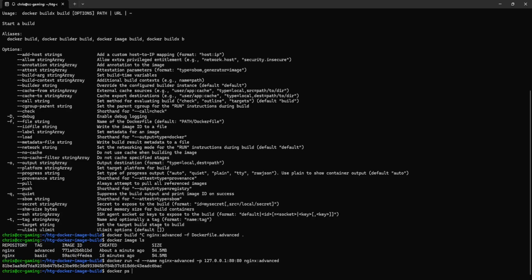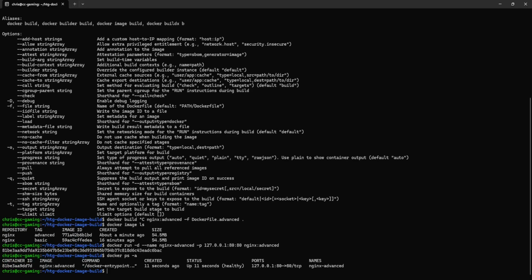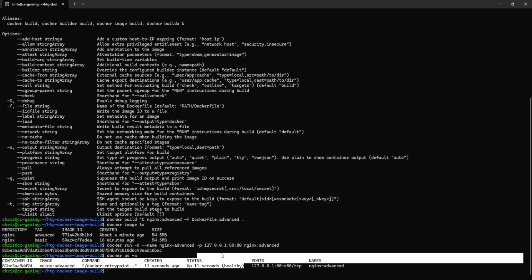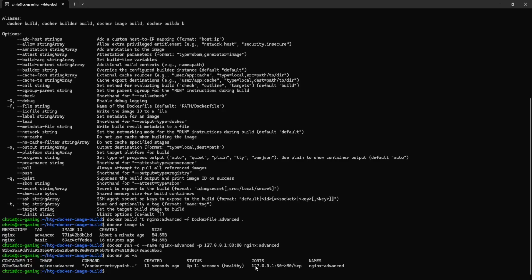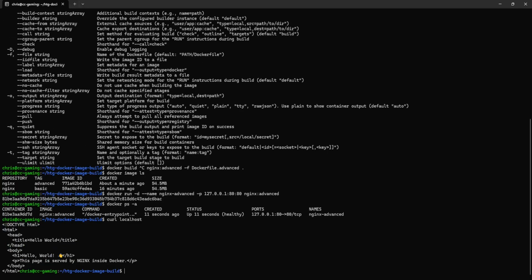So let's see, it's already healthy. So we see the health check is already successful. And you can just call localhost because I opened the port on my machine. And we can see the hello world page as expected.